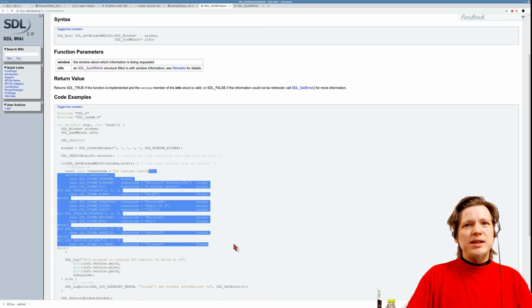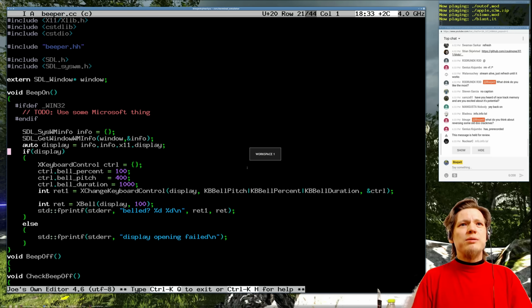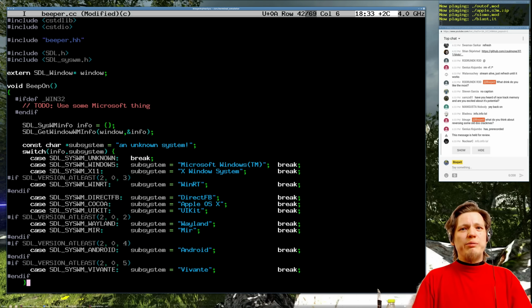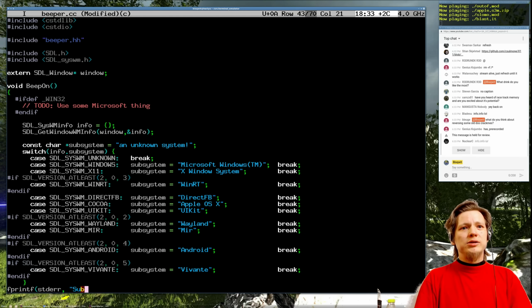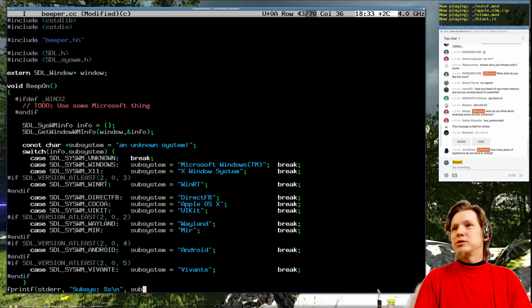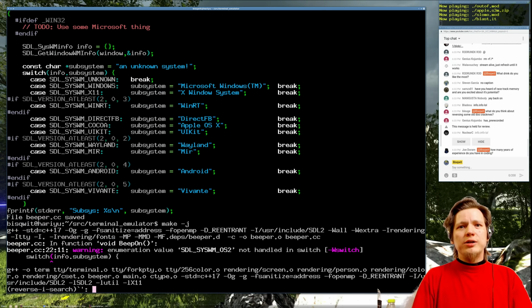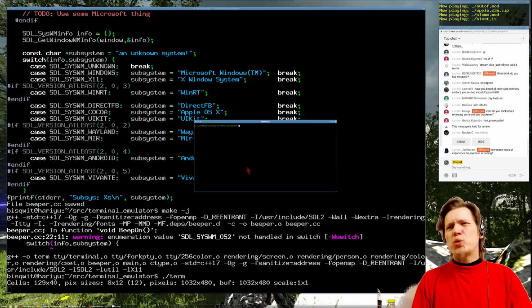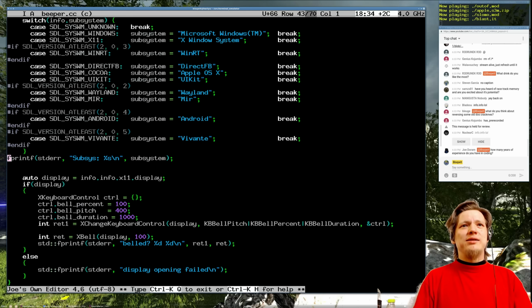So let me see what it actually created here. For subsystem. Copy paste, copy paste. How many years of experience do you have in coding? Like 27. An unknown system.